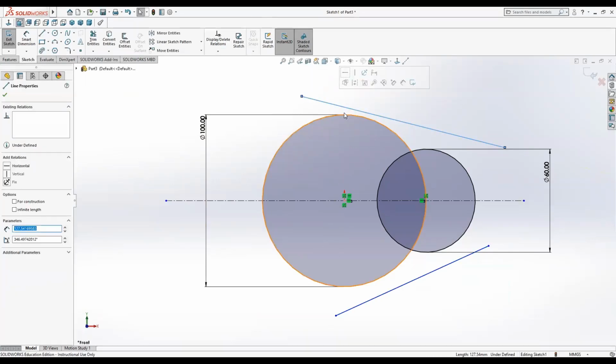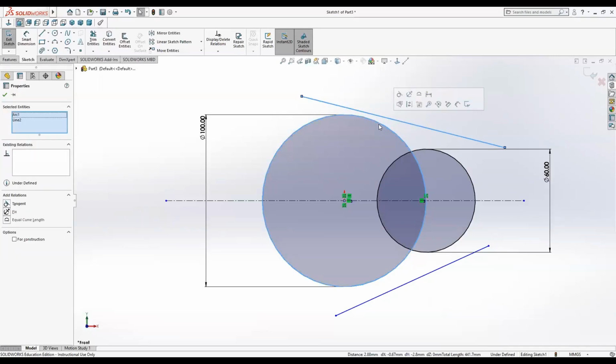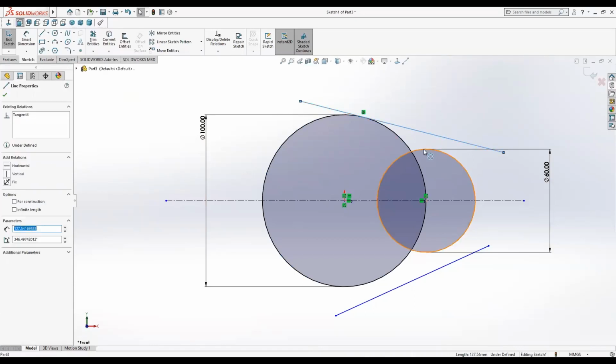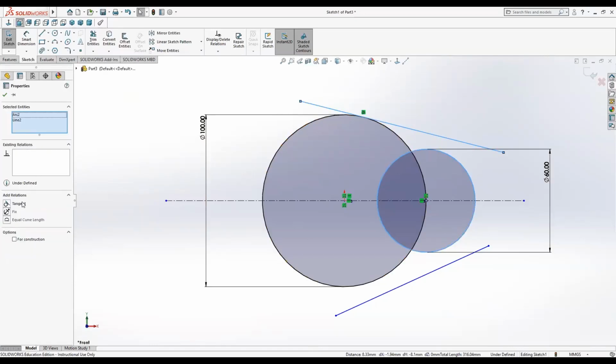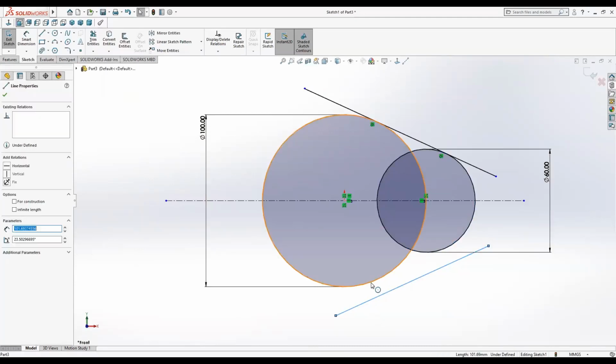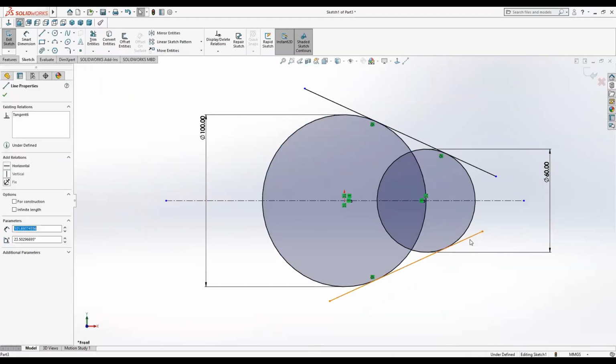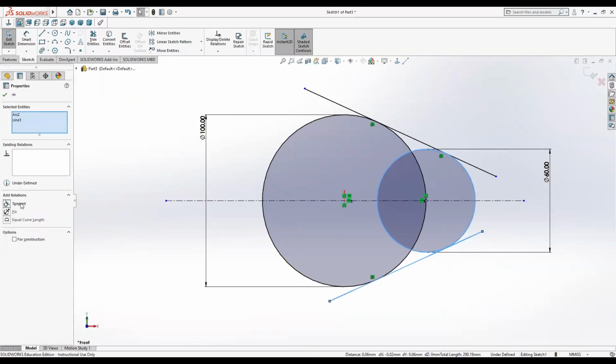Click on this line, push control, click on the circle, tangent. Line, circle, tangent, line, circle, tangent, and line, circle, tangent. And we'll say okay.